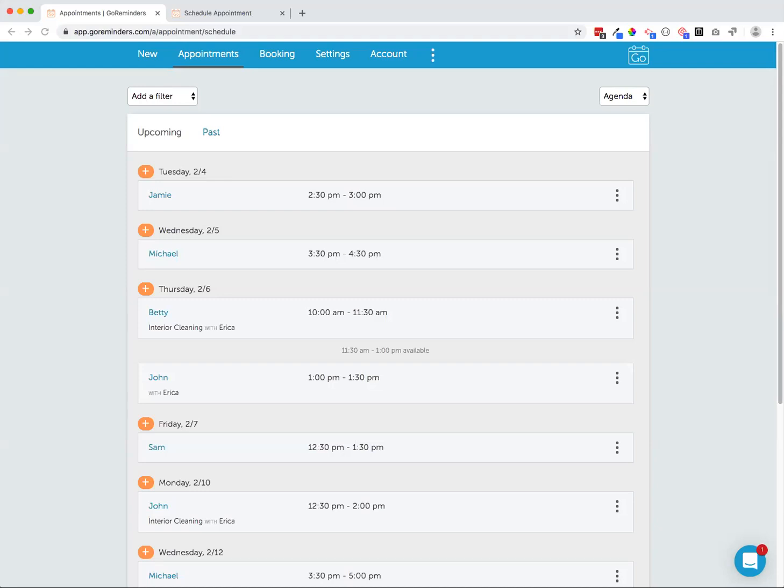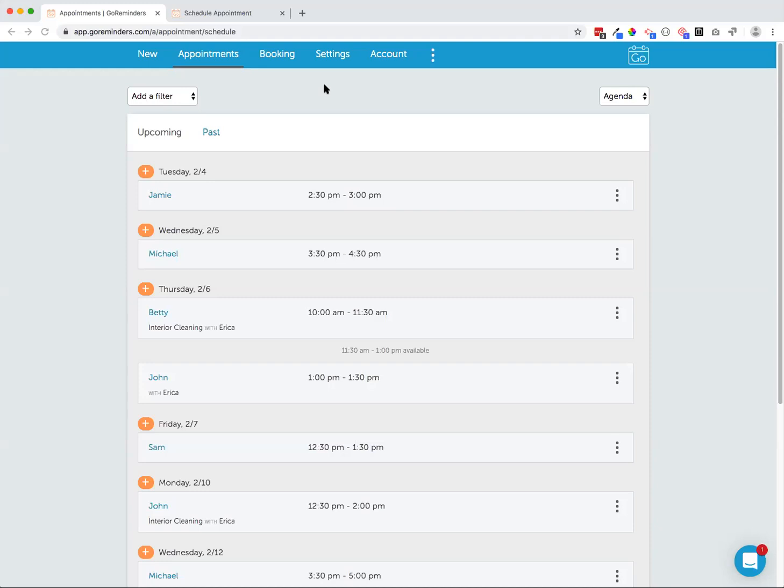Next question actually seems like the same. Yes, your DCs, they can log in with the main account and get access. Staff members, if you set up staff members, you can invite them to view only their own appointments on their calendar, like Google Calendar or Microsoft Calendar. So if you just want them to see the appointments on their calendars, you can do it like that.